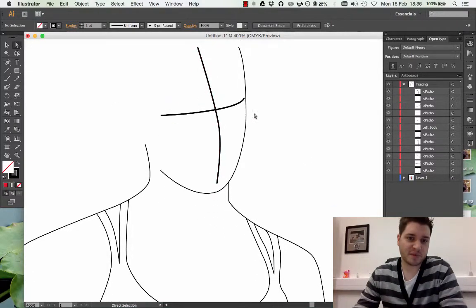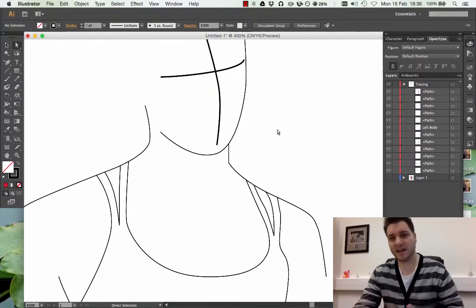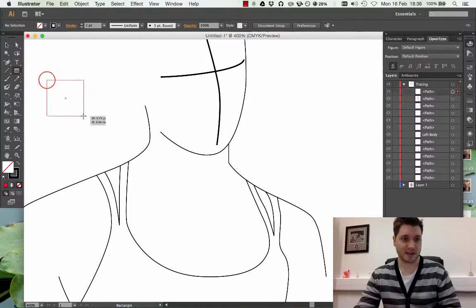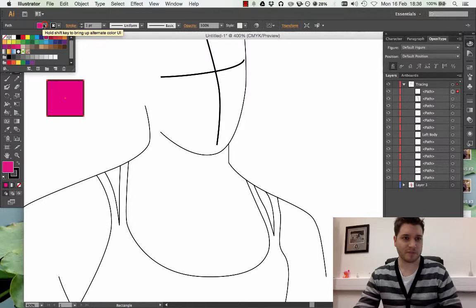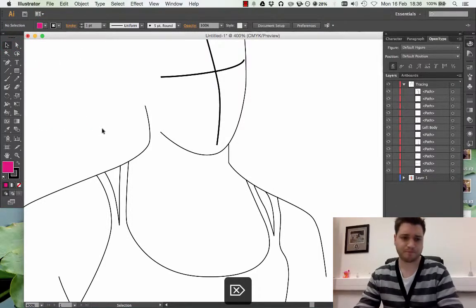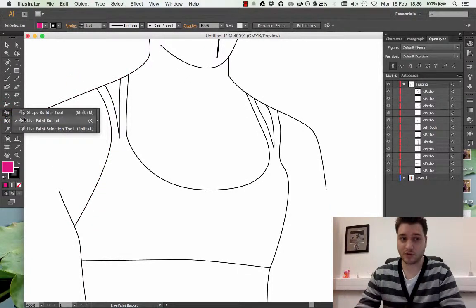Now, we've done various paths, and we could select, say, anything. We try and add an internal colour, just like we did with, say, rectangles. And you select the stroke and the fill, and you can do that, but it looks pretty terrible generally. So what we're going to do here is look at the great tool called the Live Paint Bucket tool.